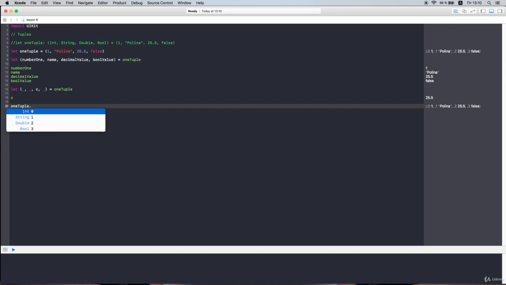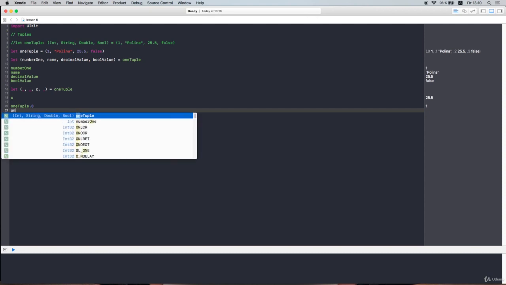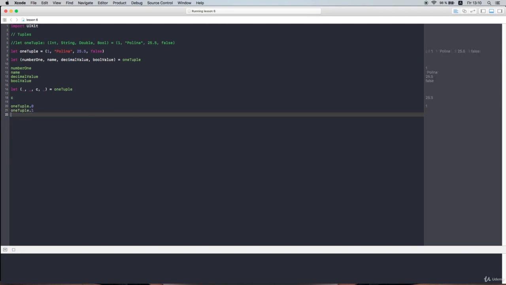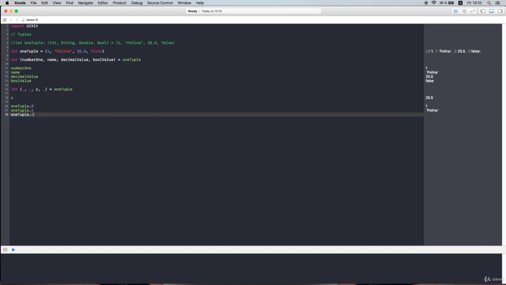We get the necessary value from the index, any declared type of data. Let's try index 0. And now on the sidebar we see the value is 1. The next one, Paulina. The third one, 25.5, etc.